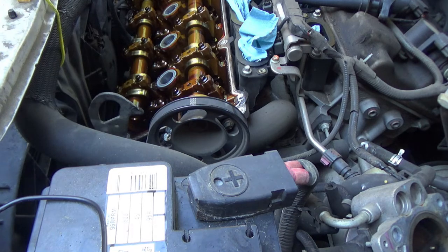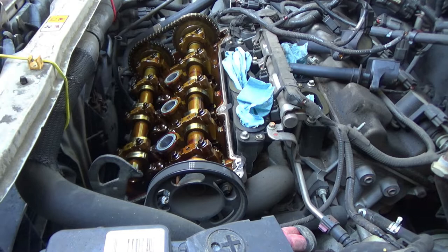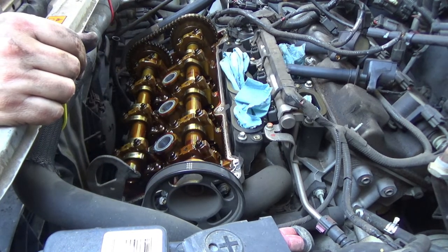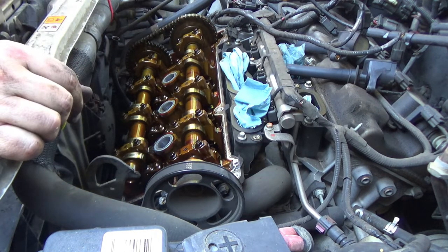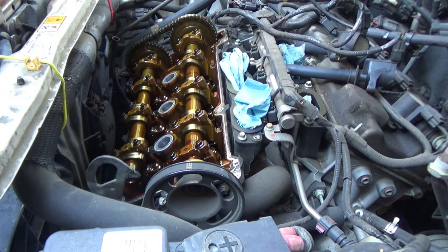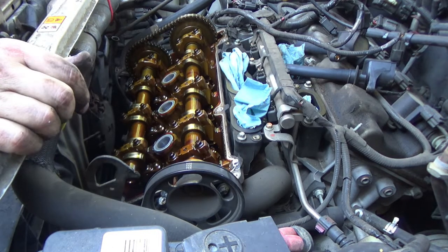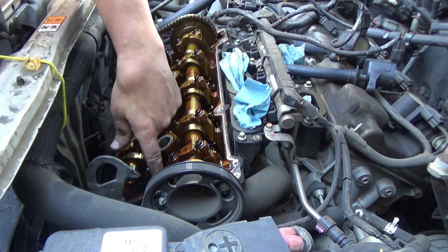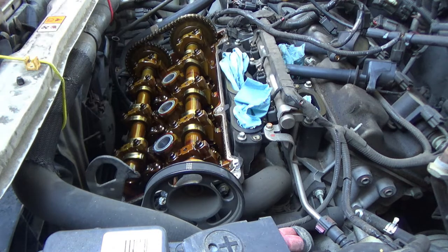Clear. Good idea to obviously look down inside your engine, make sure it all looks good, make sure the cam lobes look good. This cam lobe's actually getting a little bit of wear, it looks like. It's got a little mark going across it. And right here, the mating points are points for RTV. There's 1, 2, 3, 4 points that will need to be RTV'd. Just a little dab of RTV whenever you go back together.